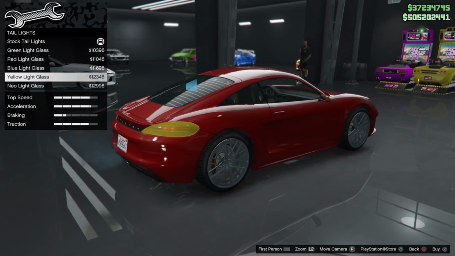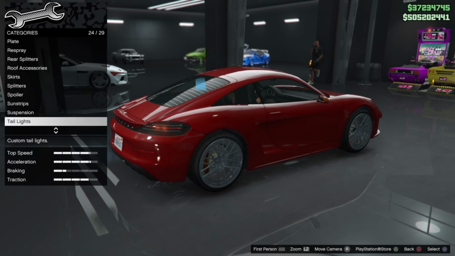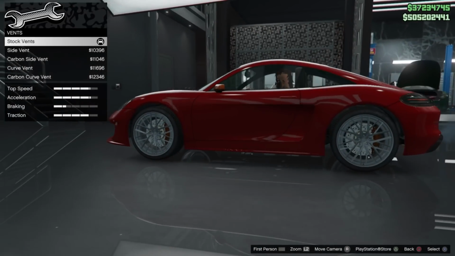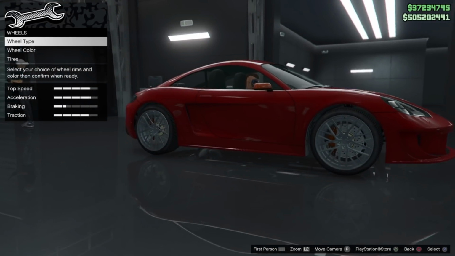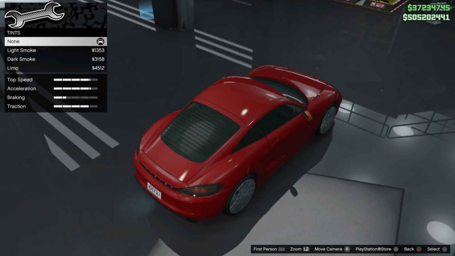And you can color the actual tail light and headlight lenses, which is nice. It'll be both the tail light and headlight, just so you guys know. Got your transmission, your turbo. You have vents that you can adjust on there, stock, side, carbon, curve, etc. Your wheel options, you guys have seen those. Your tint options as well, looks really good.